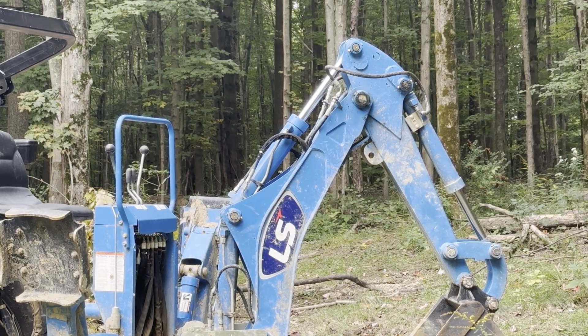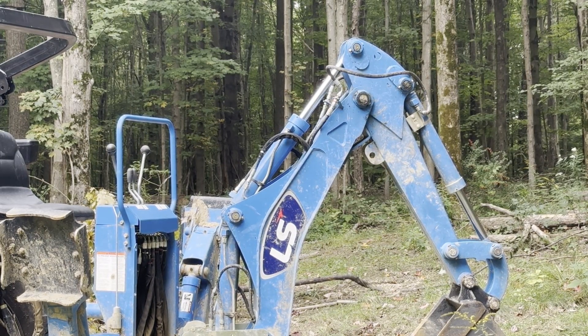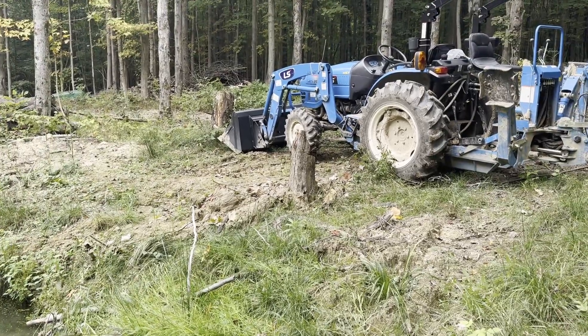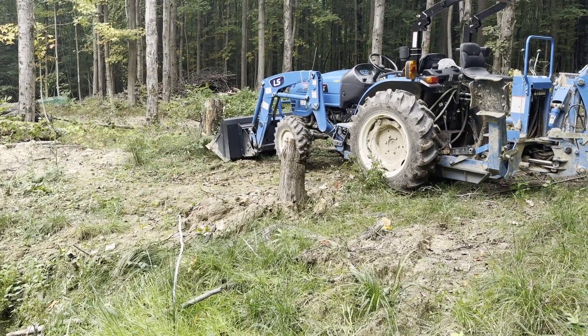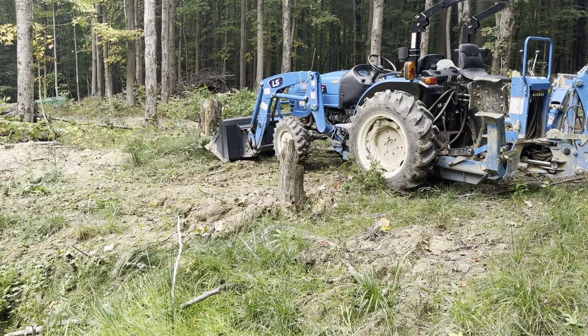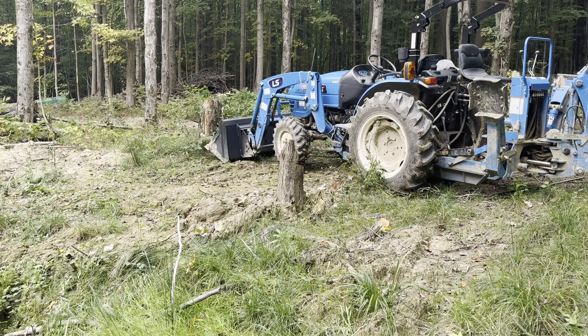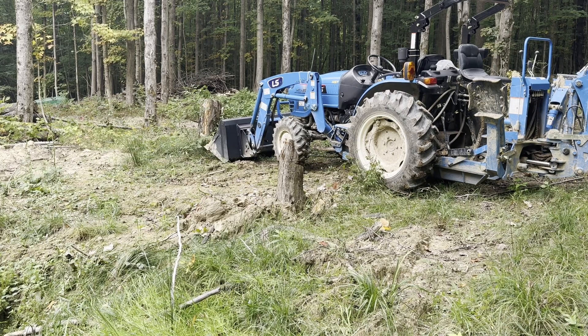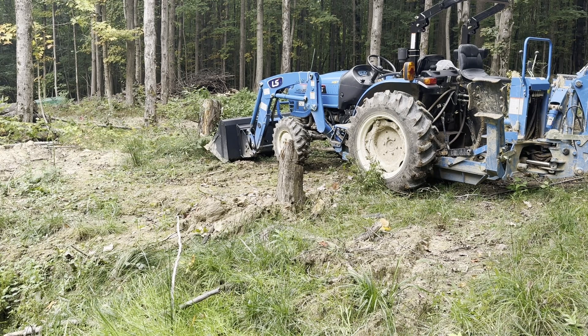This is the stump we're going to start with. The key is to start away from the stump and work your way in — don't try to take big bites at a time. You want to break roots farther out where they're smaller and thinner. Every once in a while you have to get in there with a chainsaw and cut one, but if you start close the roots are real thick. If you work from about five or six feet out, just digging down and working your way in, you'll have a much easier time pulling these stumps with less stress on your tractor.